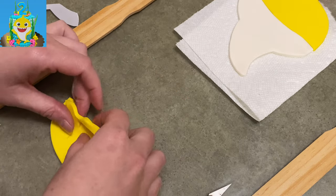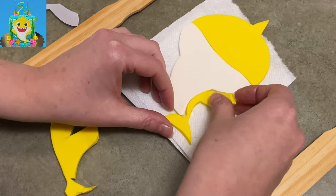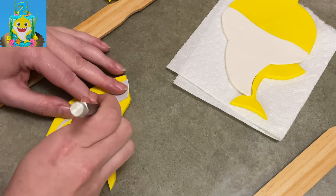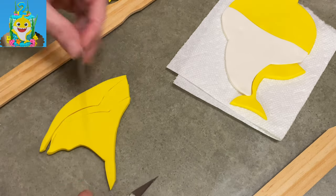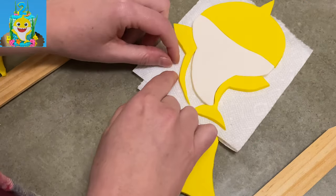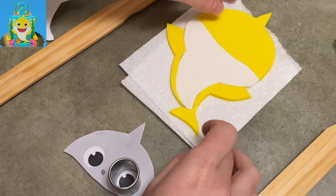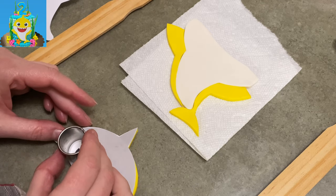I had cut out the white part, which means I was left with the yellow leftovers. So I am cutting those out now — I just trim them out, trace them out on my yellow gum paste that I rolled out, and I'm just matching it up to the white as I trim and go. And then it just kind of all comes together. I'm not attaching anything yet; I am just leaving it kind of against itself because I'm going to start taking the pieces and working further with them.